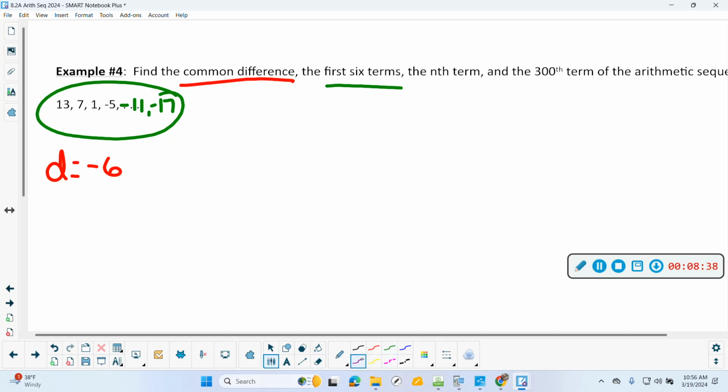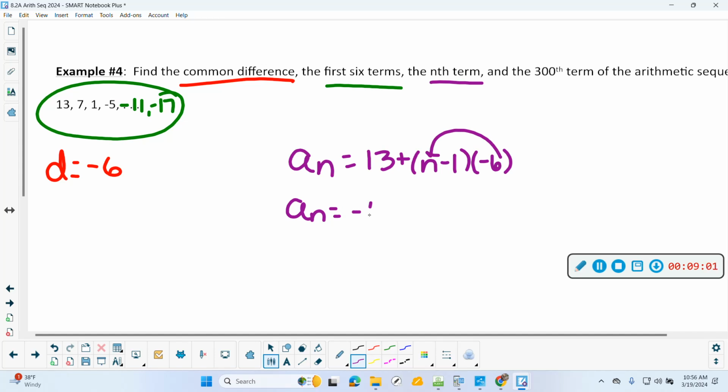Okay, nth term. So that is, of course, the formula that we just did on the previous 2. So first term, which I'm just going to steal over there off the sequence, which is 13, n minus 1, and the difference. Now, some of you can probably distribute and combine the like terms all in one step and go right to your answer. Honestly, that's usually what I do because I'm like, okay, that's going to be negative 6n. And you know I like the variable first. And then this is going to be a plus 6. So combine 13 plus 6. So you can kind of skip some of that little algebra if you can do that in your head.